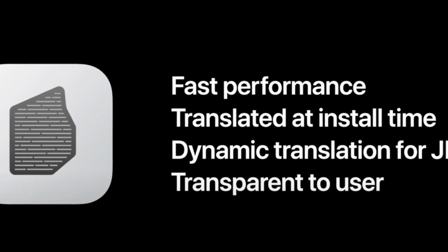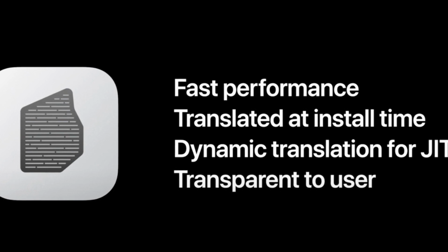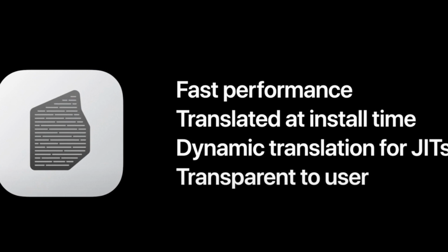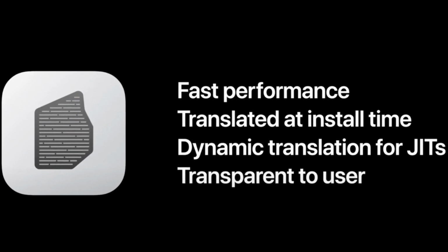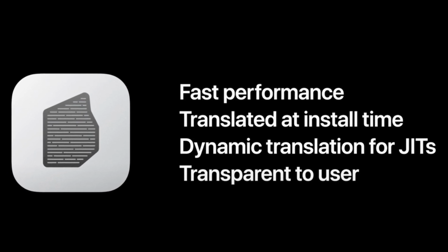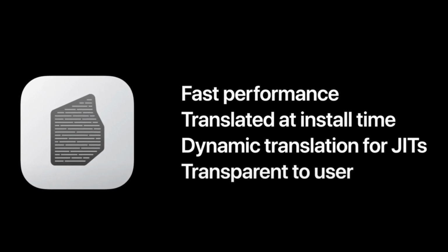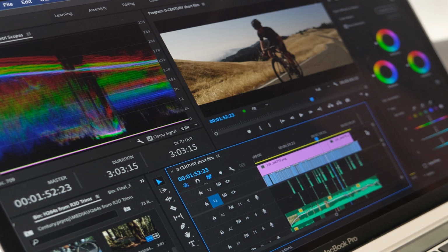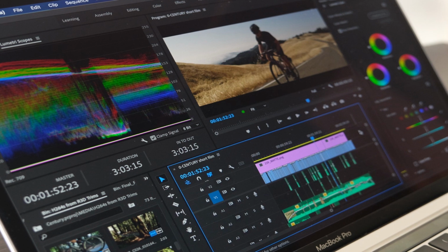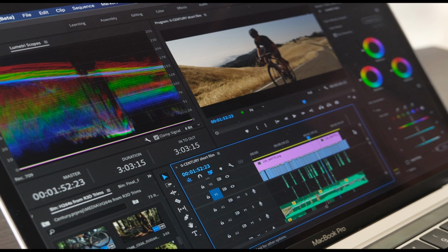Now, I don't know the specifics of how this works. It's probably taken a lot of coding to be able to do that. But it emulates the Intel Mac version and uses it on the M1 chip. Although this may seem like a hitch or a downside, most people haven't really reported any performance issues with this. Some have, for example, Adobe apps like Premiere Pro, but for the most part, apps have worked perfectly fine on Rosetta 2. I think Spotify runs on Rosetta 2 right now. I haven't had any problems with it, so it's not too much of a problem.